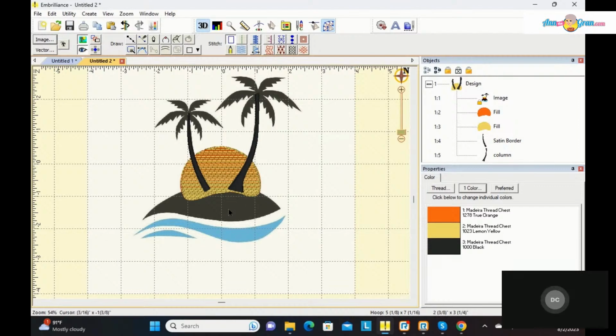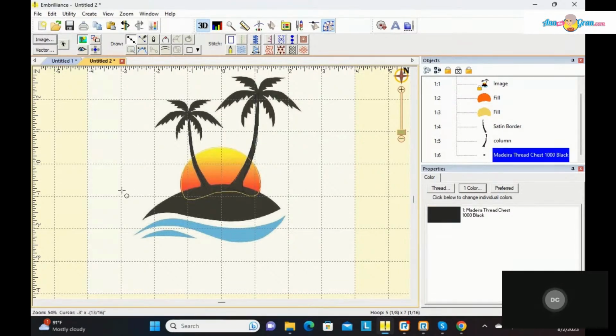Now let's draw our black sand before we do our leaves. It would make sense to do our leaves next, but I want to be able to cover this area up so you really get the full effect of the sun. So I'm going to go over here with my draw with points, and we're going to trace this, draw with points and trace one more item.